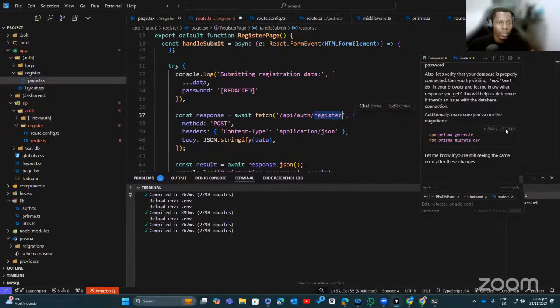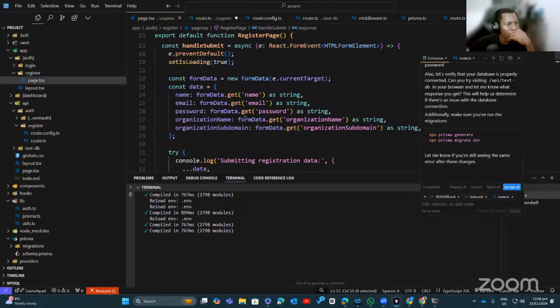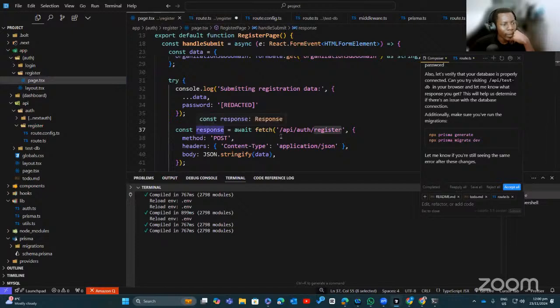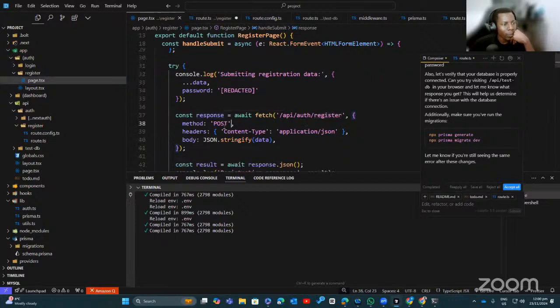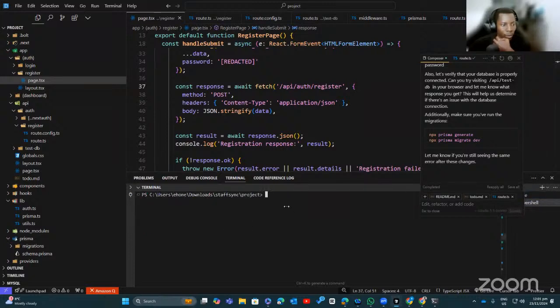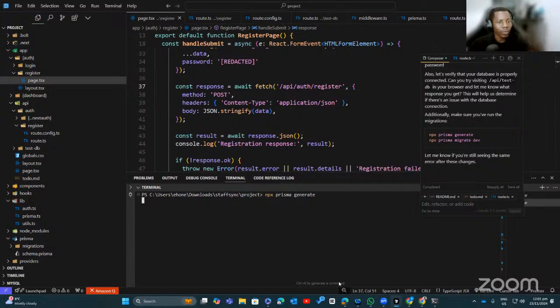Hmm, this is interesting because I don't see an issue here. After you receive the data, try submitting this, then you're making a fetch call, a post call to this URL. Interesting. Let me run just in case we've not updated, but it's not even getting to the back end, so I doubt that is causing any problem.